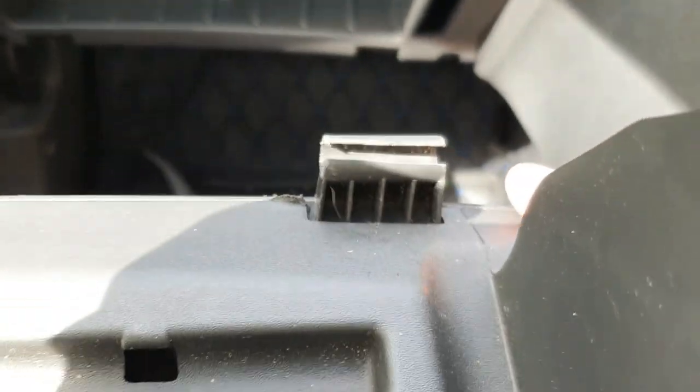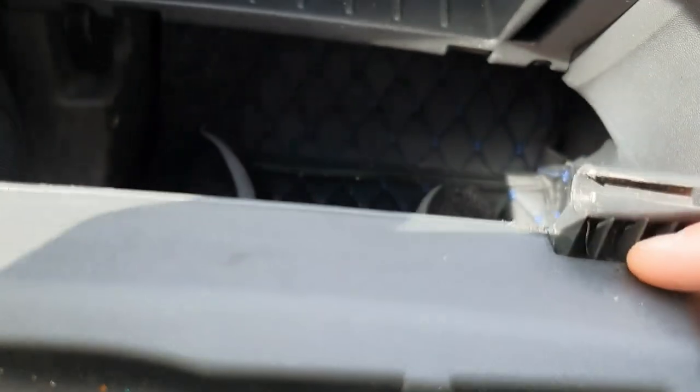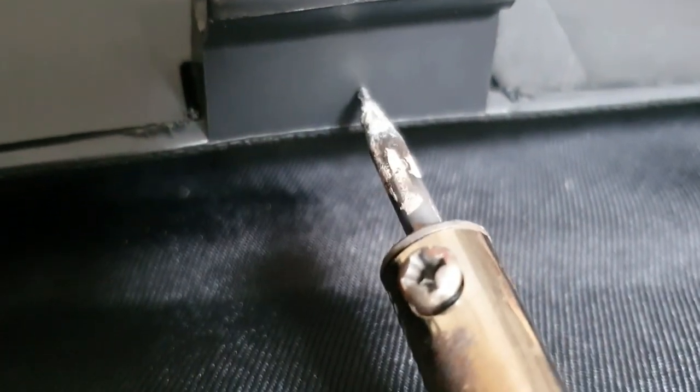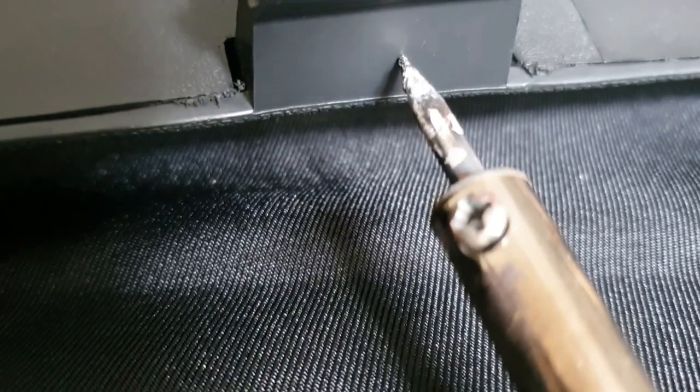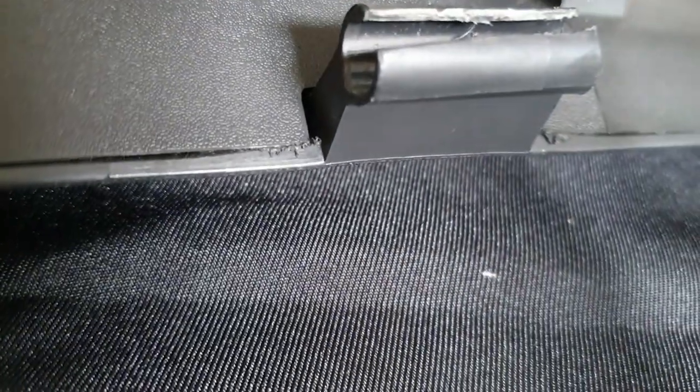The plan for this — I'll show you in a second — but you can use a drill. I'm going to use a soldering iron just to melt a little hole in these clips on either side, and that's where a cable tie is going to go through. I'll take this inside and show you what I mean. I've got my soldering iron waiting for it to heat up. All you want to do is put a reasonable size hole just through here, let the heat melt it and then just push it through. I'm going to do that on both clips once it's heated up.